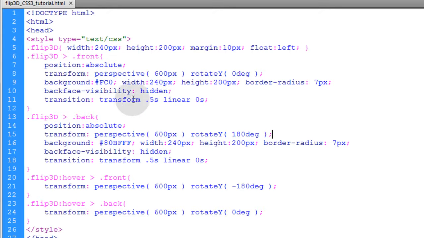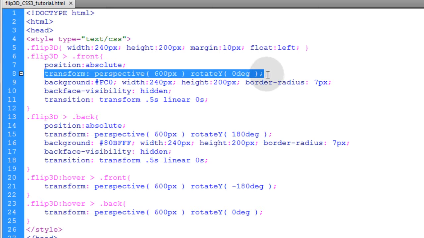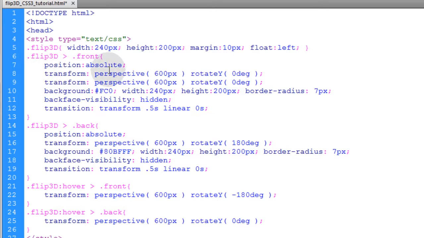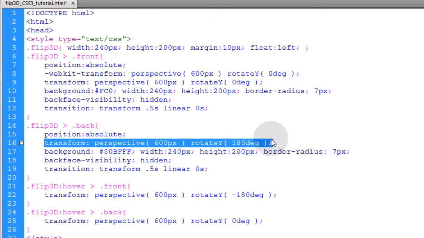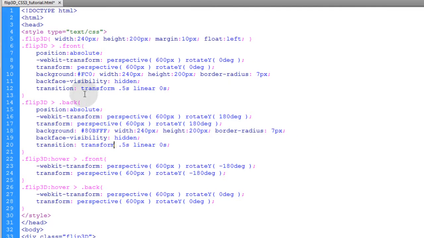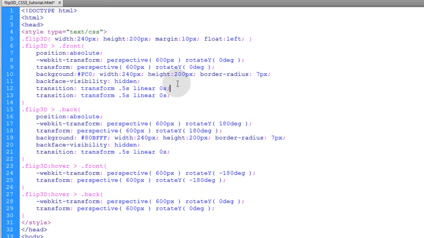That's because I need the WebKit prefix for the transform property. So let's see if we put in the WebKit prefix for the transform property, if we get a working application in Google Chrome and Safari. So all we have to do is copy these transform lines, the standard syntax, and right above it we'll put the WebKit prefix version. And we'll do the same thing down here in the hover state. And we also have to add the prefix for the WebKit transition transform property. So I guess what we can do is copy that, and right above it we'll just put a WebKit version right here, and we'll do the same thing to this one, see if that works.